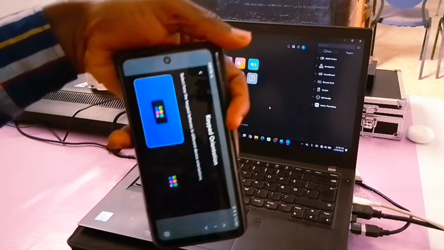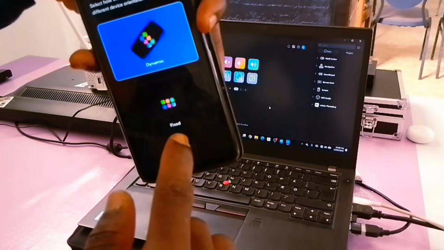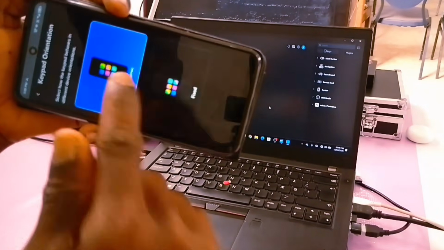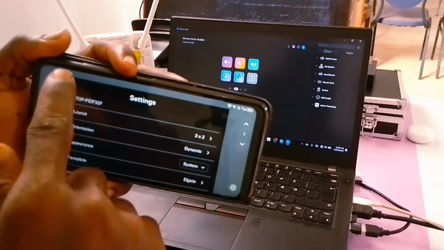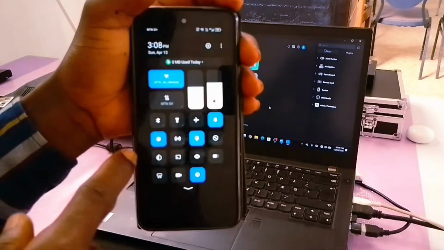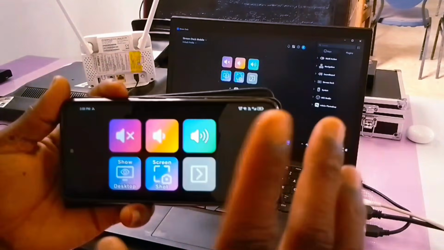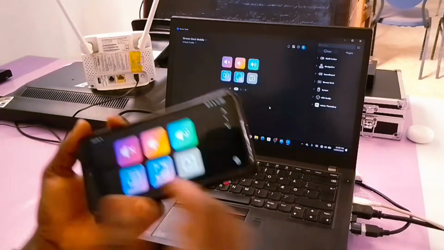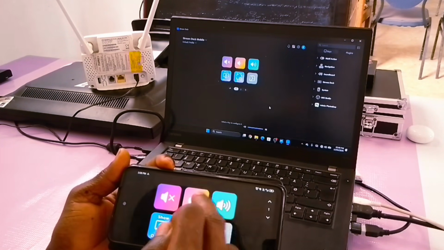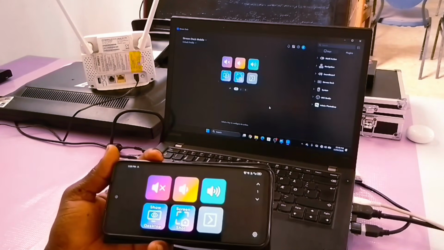Orientation means if you turn your phone like this, the buttons will also come down. So if you want flex, or if you want fixed, or if you want dynamic, I always like dynamic because if I turn my phone, or I put my phone on rotation, now if I do this, the button should also come to this. So dynamic is okay. Now after that, you can see there's already buttons here that can control the volume and everything. I don't need this. I want to create scenes for mine. You will learn more on this.